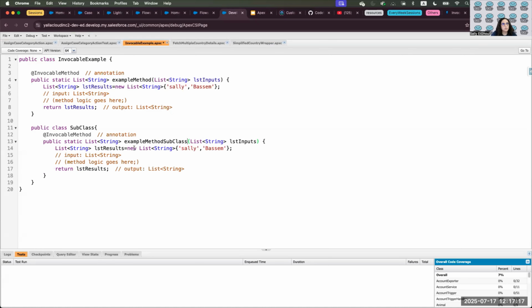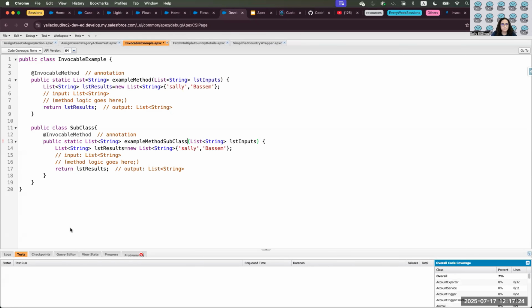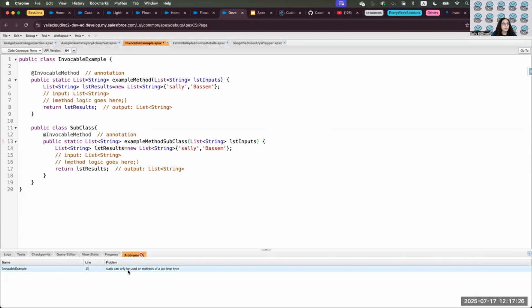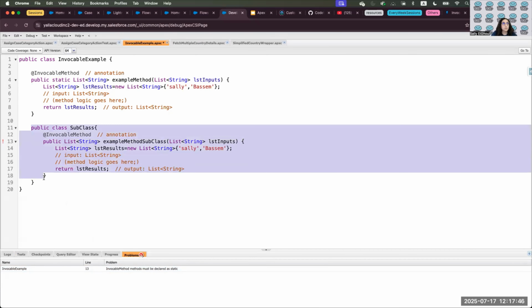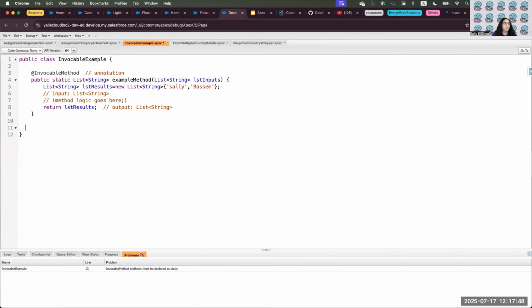So someone can say, okay, I will create a subclass and I will have another invocable method in it. If you try to save now, you'll get an error that static can only be used on a method of a top level type. It's the same as the rule we said before, that invocable methods have to be static. So an invocable method must be declared as static, and static methods have to be on the upper level of the class. So we cannot have a subclass with an invocable method.